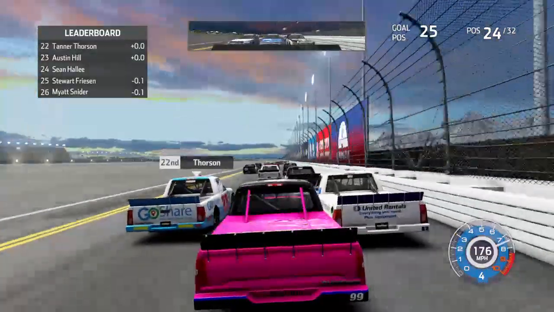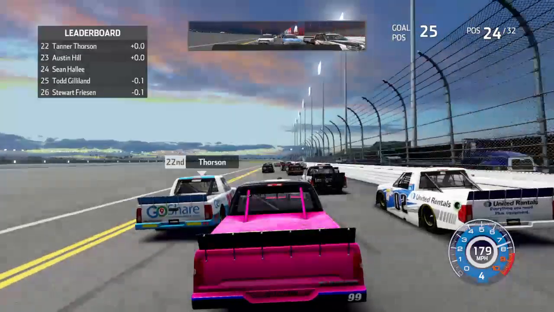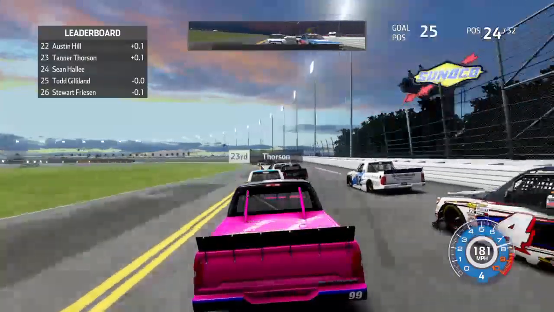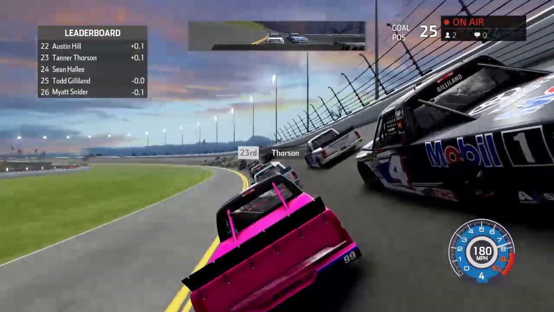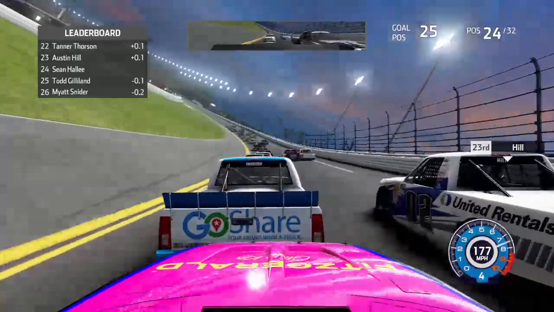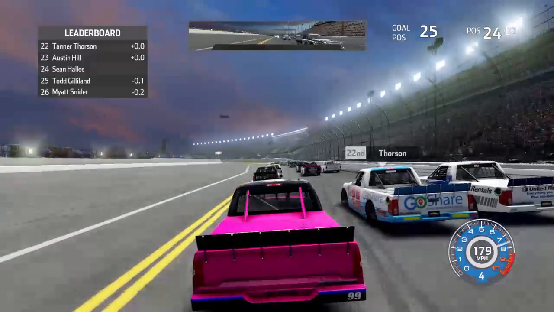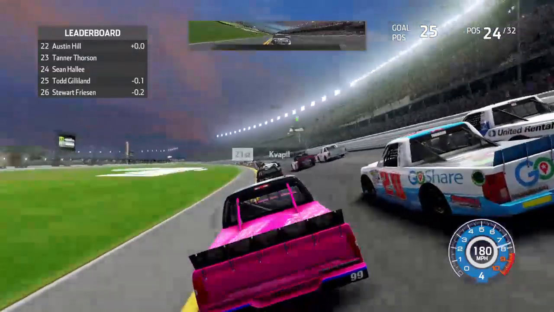Look at that three-way battle between Thorson and me. Look at that three-way battle. Here we go. Outside. Back down to the bottom in three and four. Makes you quite nervous, doesn't it? Stay low. Still there. So the 4, Todd Gilliland, right on my butt first. Inside your driver. So Gilliland right on the back bumper of me.